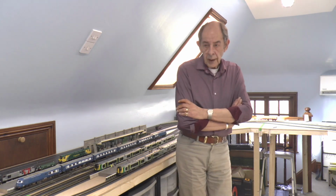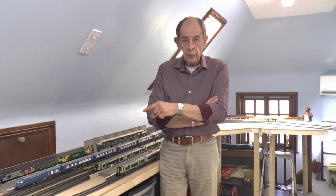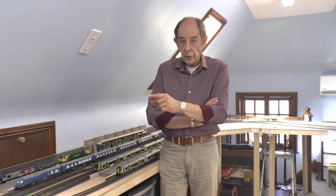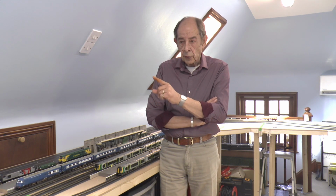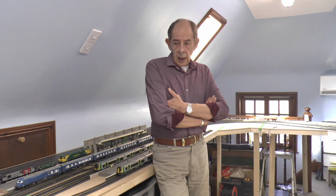But my task for next week is to do the storage yard, lay that track down, install the point motors and get all the track up and running. So I'm hoping by next Sunday I'll have 4 trains running on each of the 4 tracks. So that's my goal for next week, if I can, depending on time, to be honest, but hopefully I can do that. Okay, so I will stop waffling and I will show you around the layout to what I've done so far. Okay, so I'll speak to you in a minute.